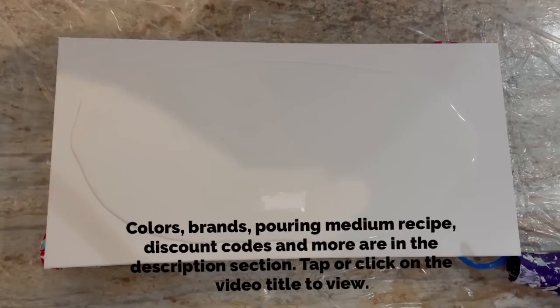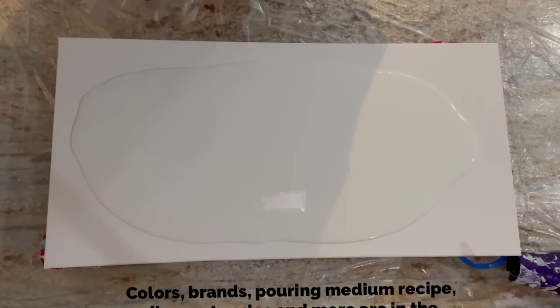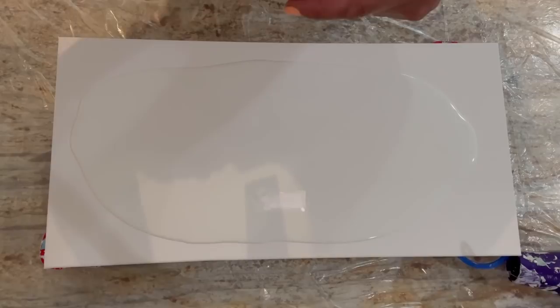Okay guys, I know it's only August, but I am enamored by this color right here. This is Arteza's Pearl Olive Green. This is the color of the day, so I built around it. And I also have mostly all two paints today. Pearl Pistachio Green, also Arteza.